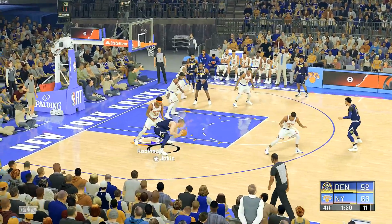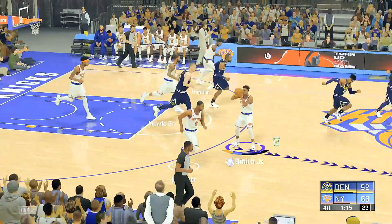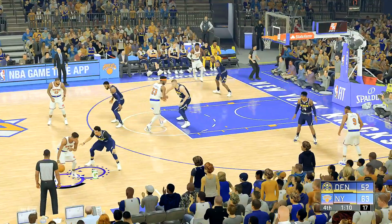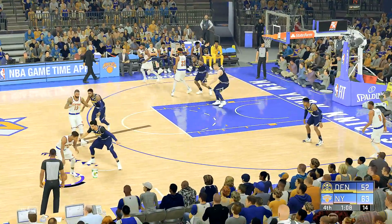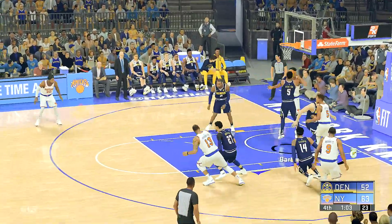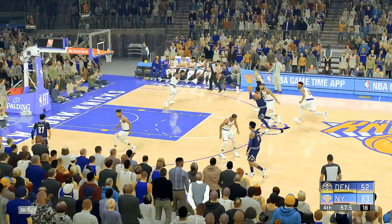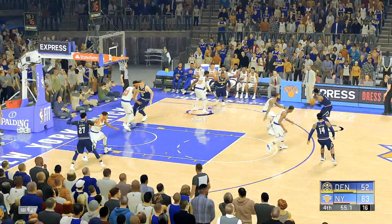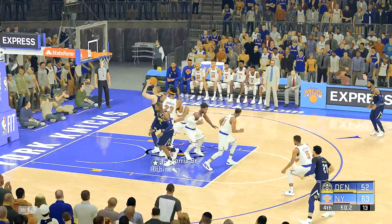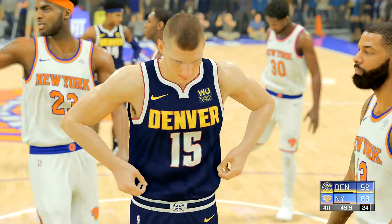Back to Jokic. Over Robinson. Knicks with the rebound. 1:14 left to play here in the fourth. Smith against Murray. Smith drives in, misses the layup. The Nuggets have gone 5 of 10, 50% from the field. Barton passes to Harris for 3. Murray, offensive rebound. Jokic, and foul on the shot, so he'll get a chance at the line.